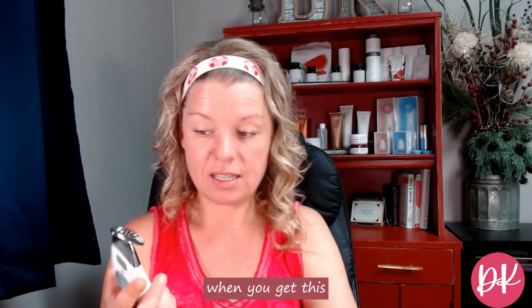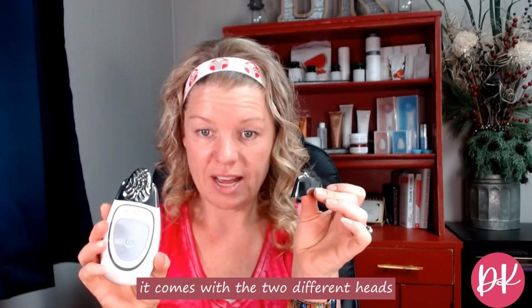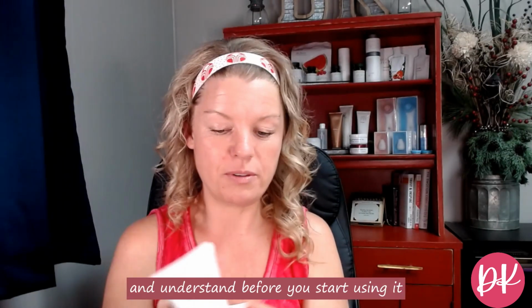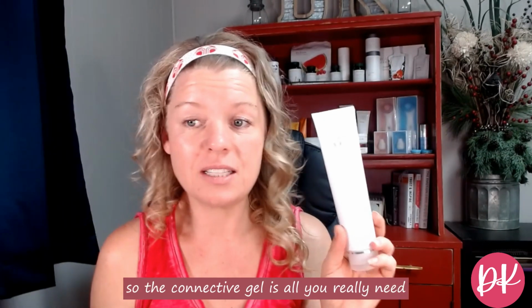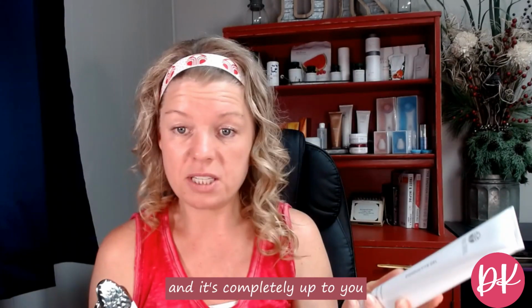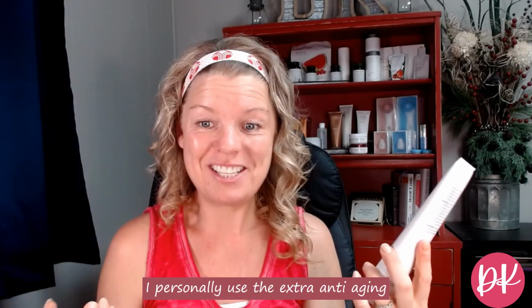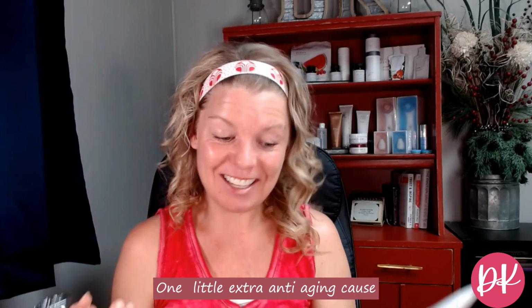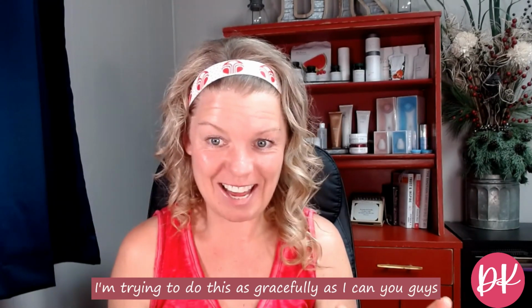When you get this, it comes with the 2 different heads, the conductive gel, and a little card along with the user's manual telling you how to use it, but that's a lot to read and understand before you start using it. So the conductive gel is all you really need. You don't have to buy any of the extra stuff. You can get going with just this, and it's completely up to you. I personally use the extra anti-aging products just because I want a little extra anti-aging because I'm trying to do this as gracefully as I can, you guys.